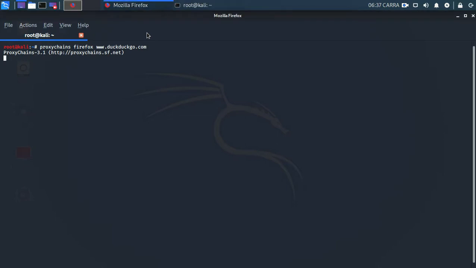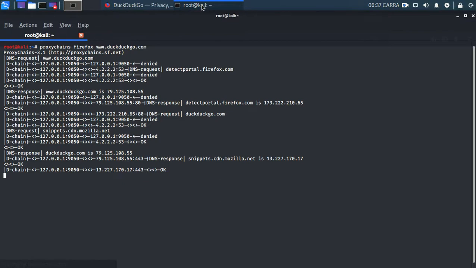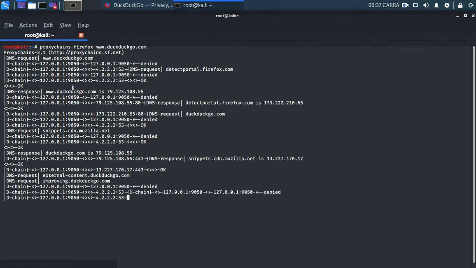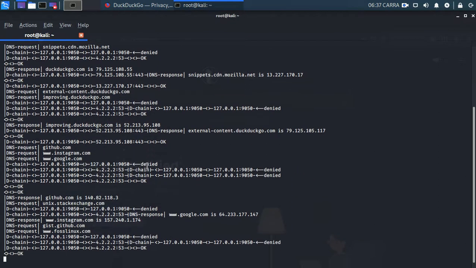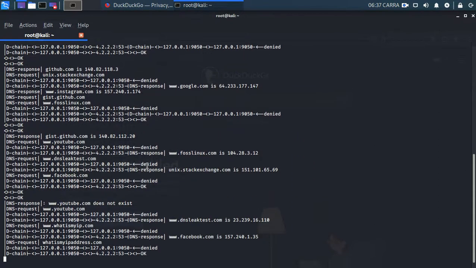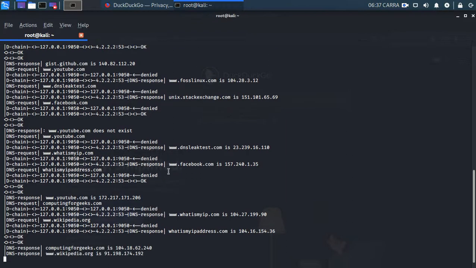Now it will start, guys. Now you'll see. Don't worry about this thing. This will go on continuously. This chain is going through the proxy chain, guys. Now I'll show you that you are really anonymous. Some people will ask how we are anonymous. I will tell you again also, guys, by restarting the Tor service. Again you will get to know that you are anonymous.